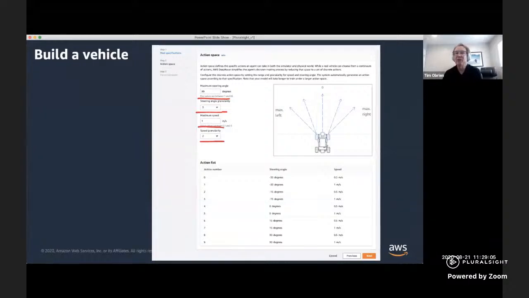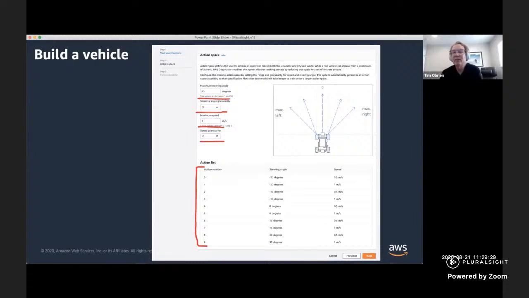So go ahead and choose 3 for the speed granularity and 5 for the steering angle granularity, and then set your maximum speed maybe at 2 or 3 meters per second. Because 5 times 2 in this demonstration is 10, you can see there are your 10 different actions that you can take. Now let's talk about the steering angle and the speed for a second.